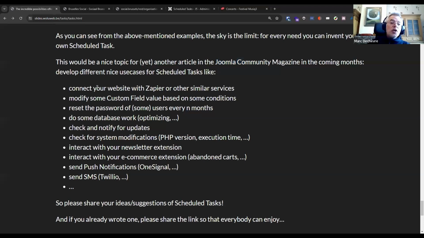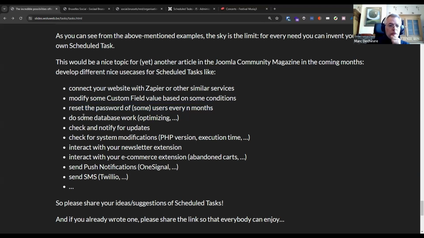Like you could connect your website with Zapier or Make and do certain stuff, or you could modify some custom field values based on some conditions, like maybe copy and paste some custom field values from another field or from external data, whatever. Reset the passwords. Yeah, now it's there, we've just seen it.